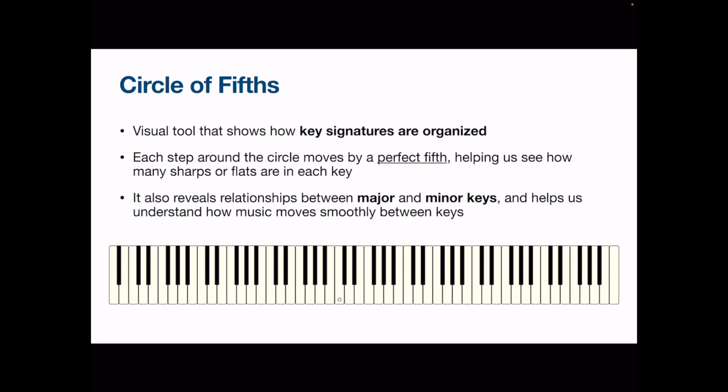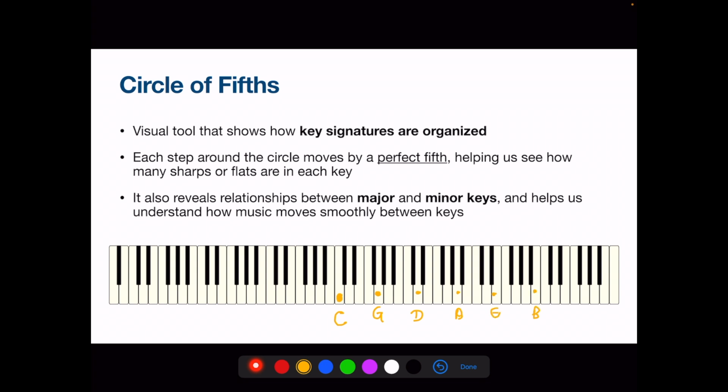Okay, so first let's try to understand what a perfect fifth means. A perfect fifth sounds like this. It's the interval of twinkle, twinkle. Okay, so we always start from C, which is right here, C, and a perfect fifth up is going to be G. And from G, a perfect fifth up is going to be D, and then A, and then E, and then B. And from B up is F sharp. Okay, that's what you're going to see on the right side of the circle of fifth. You have C, and then G, D, A, E, B, F sharp.